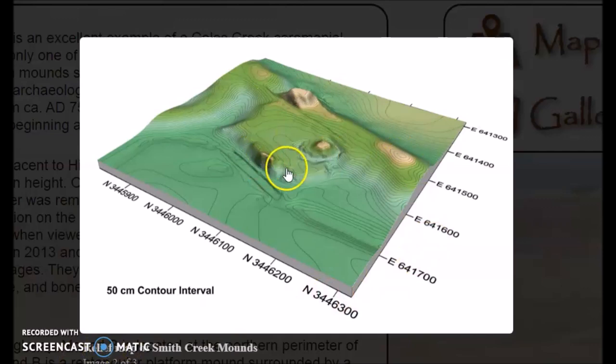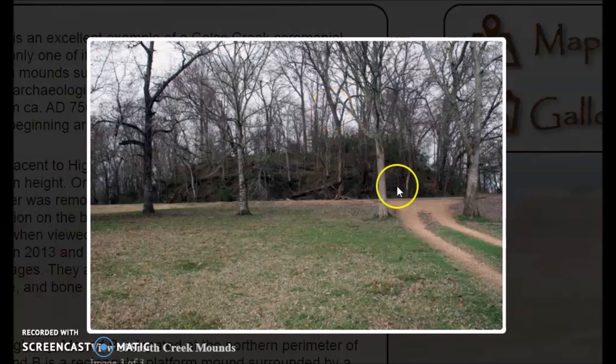And we have lost a lot of Mound C to the creek behind it. And it seems there was a moat around Mound B, and a lot of that has deteriorated. And here is a look at Mound C that is kind of deteriorating away into the creek right behind it, eroding away. And here is the entrance road coming into the little park off the highway. So that has to be Mound C right there. But that is a good sized mound, and it's totally covered in trees and underbrush.